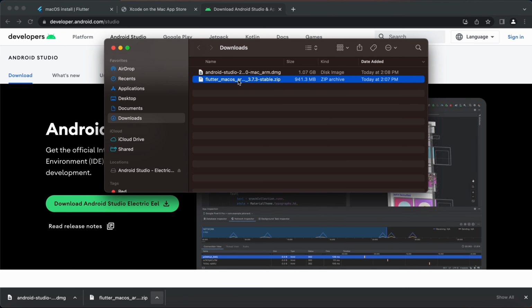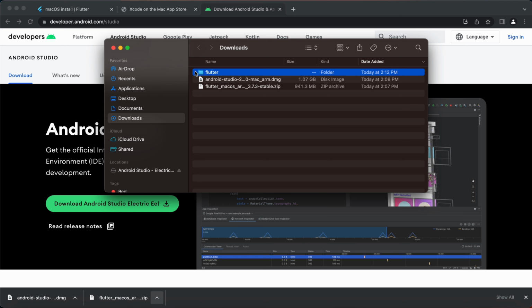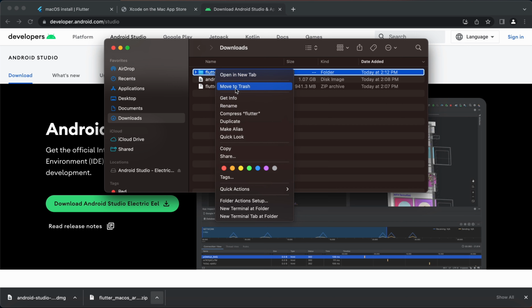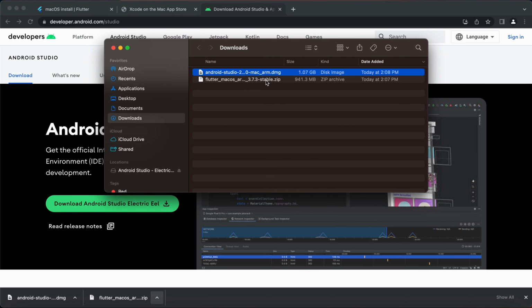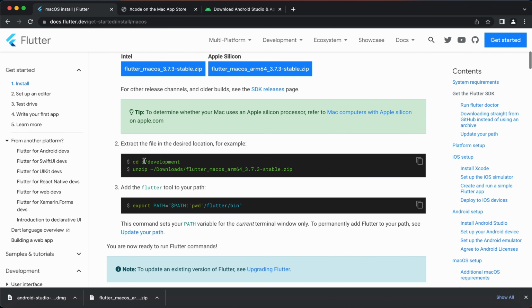So we have a zip file here, and if we unzip that zip file, it has all the Flutter folder. But what I'm going to do is delete that folder, and I want to create a folder called development.